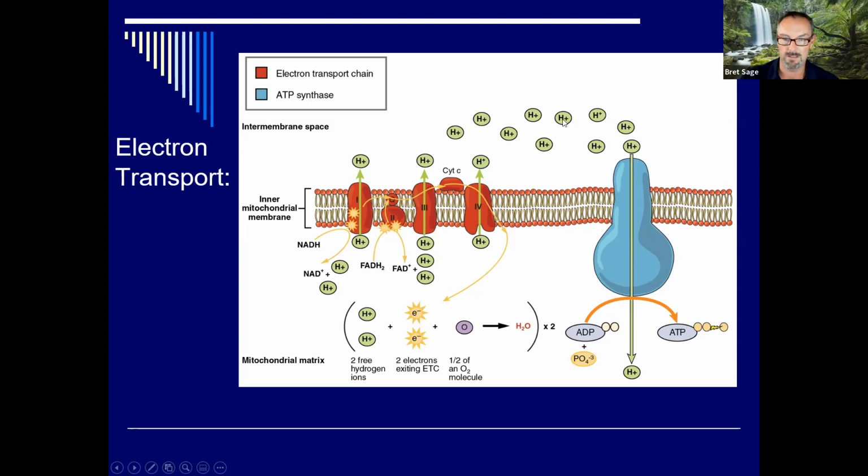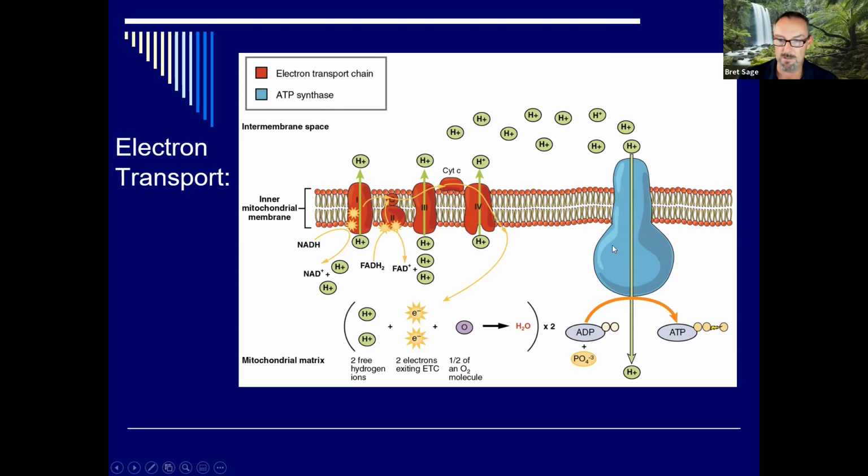Let's go to the end part of this. Now we have a whole bunch of hydrogens. They want to get back down through the membrane, and the only way for them to come back through is through a molecule called ATP synthase. And you can see it's keyed right here in blue, ATP synthase. What does that mean? ATP synthesis enzyme.